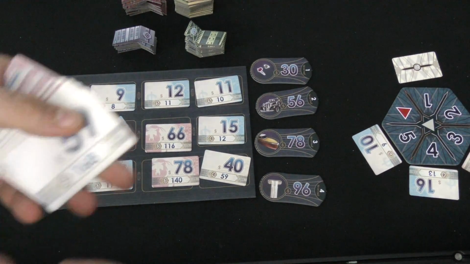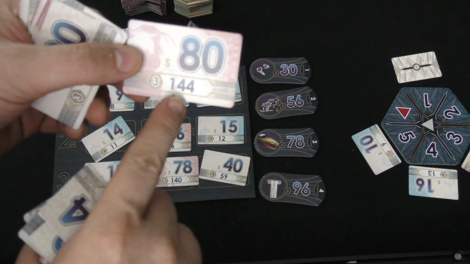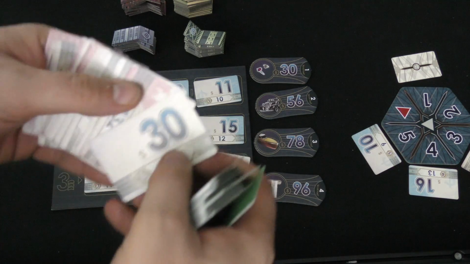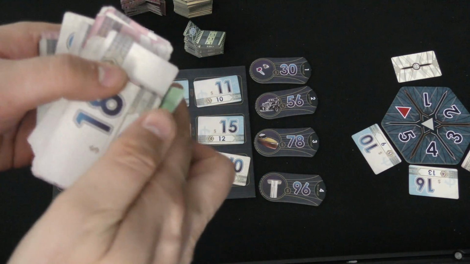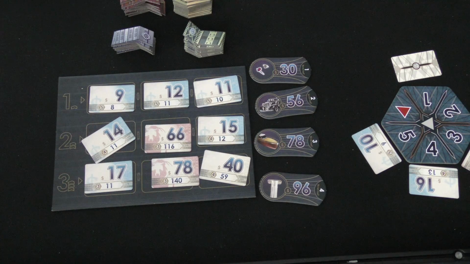Now, I'm not much of a mathematician per se, but I think all of us can pretty much agree that if you're borrowing 80 and paying back 144 in 3 turns, the only way that you're going to stay ahead of that is to continue taking more and more money. And that's really what's going to happen. Players are going to continue to take more and more money, but eventually someone is going to go bankrupt.